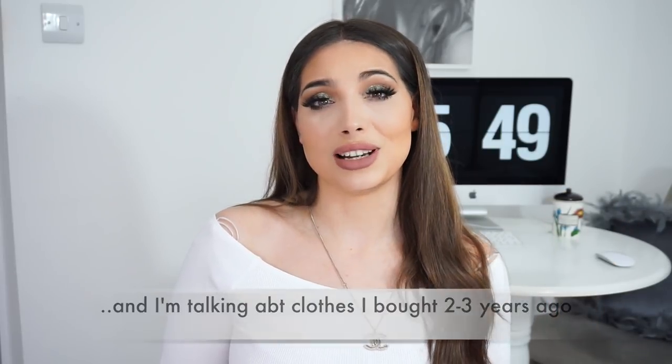My rule is: if I don't start wearing something within two weeks, I return it. I buy a lot of stuff and I love shopping, but I have a separate shelf in my wardrobe where I put all new purchases. If I haven't worn something within two weeks, I return it — because if I'm very excited about an item I'd wear it immediately. I've noticed I had so many clothes with tags still on. Once you put them in your wardrobe mixed with other clothes, you just forget they're there.